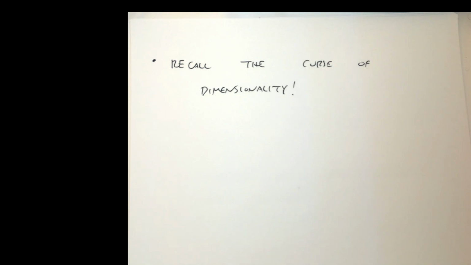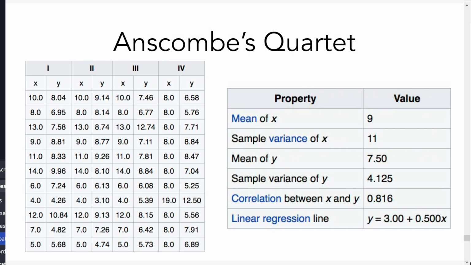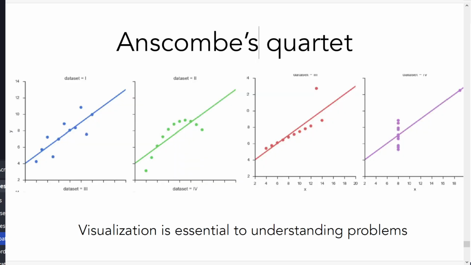So this is an example of what's called Anscombe's quartet, right? We basically have a dozen data points. 1, 2, 3, 4 are the classes. The data points are on the left. And these 4 classes of data all have exactly the same mean in X and Y, exactly the same variance in X and Y, exactly the same correlation, and exactly the same linear regression line. But if you actually look at the data itself, it's wildly different looking, right?